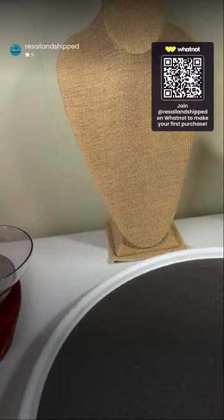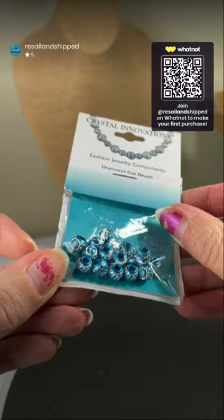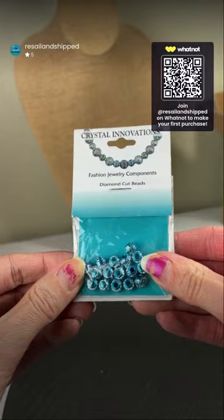The first thing is, whoops, what are those? That's like little fashion diamond cut beads. I guess it's just little beading materials. So that's kind of cool that it comes with beading materials. That's cool. I'm going to just put that to the side unless anybody's interested in that.